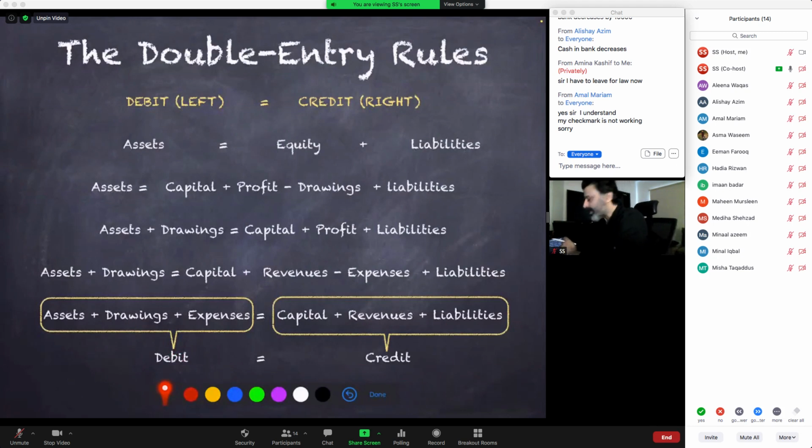It may seem that these rather strange items getting together on one side of the equation, which don't seem to be connected with each other, assets, drawings, and expenses, इनका कोई direct connection आपको नजर नहीं आ रहा. Why do they have the same nature? Their default inherent nature is debit. All of them they share one thing, and that is their inherent nature is debit. We don't see any connection. Assets का drawings के साथ क्या connection हो सकता है? Drawings का expenses के साथ क्या connection हो सकता है? Same goes with the credit side.